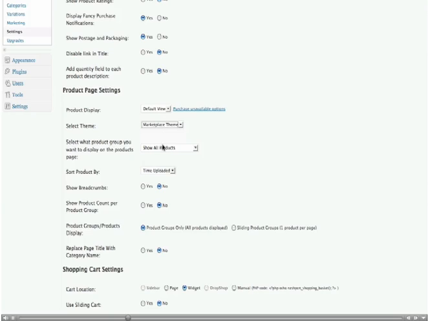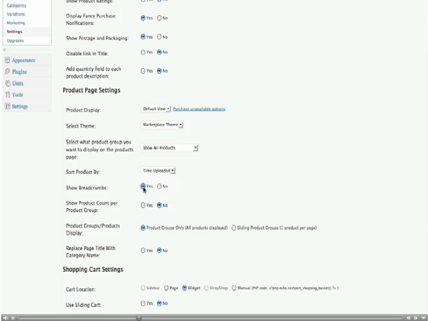Here you can select which product group you want to display on the products page. You can show all products on the products page. You can show all of the products plus a list of the products. You can just show categories. So if you have shoes and shirts, you can just break it up into categories, or by brand, so they select a brand and then go into the different products. You can sort the products when they click into a specific product page by the time they were uploaded, so the newest products first, or alphabetically by name or by price, lowest to highest.